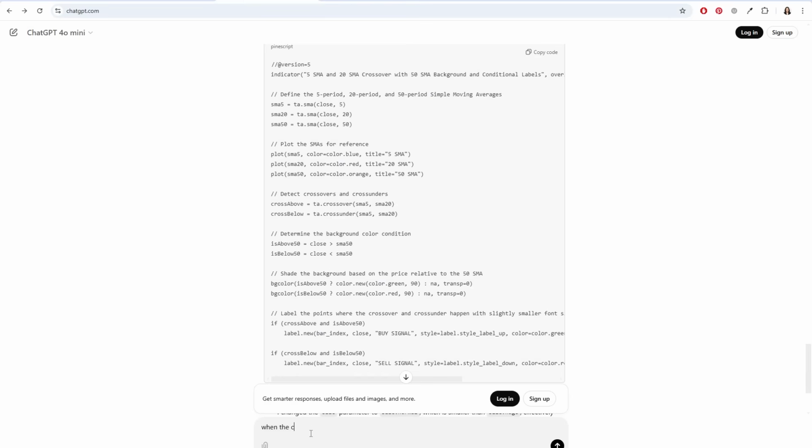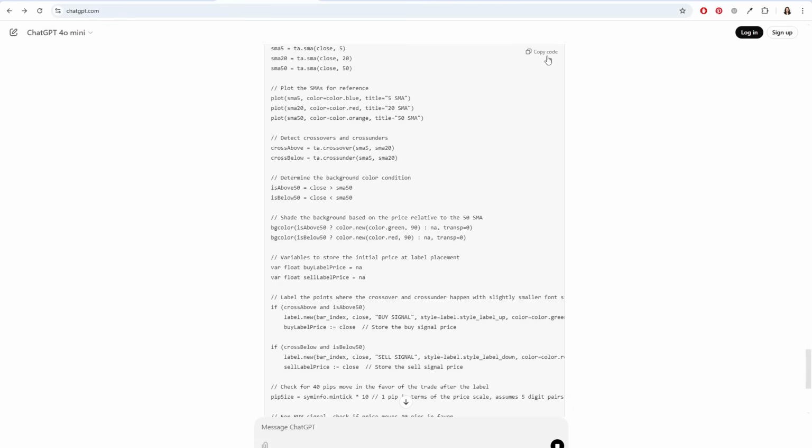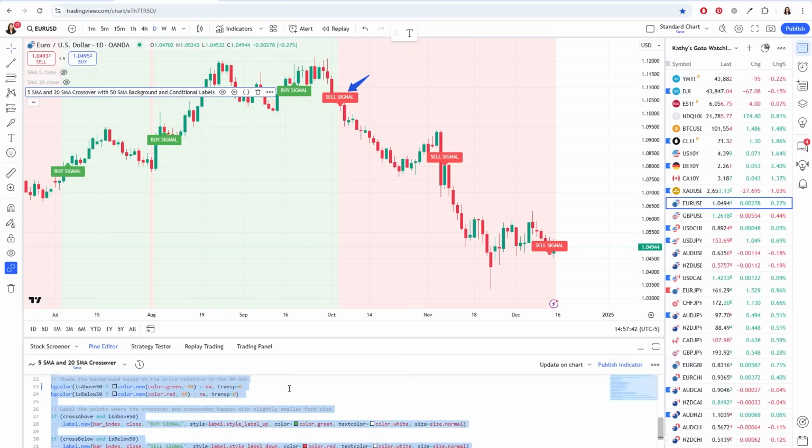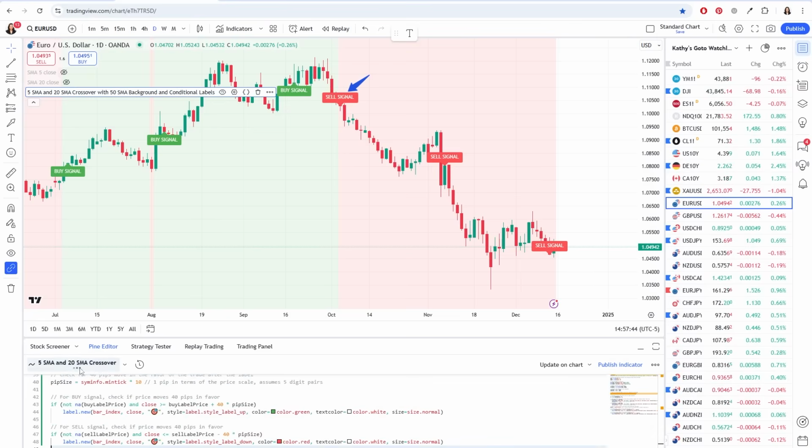And you can tell it bigger font size. You can tell it to put a rocket ship when it moves. I mean, let's do this. Let's say when the currency pair moves 40 pips in my favor, I don't know if it's going to work or not. After the label, put a dart emoji. Done. Let's see. Does it work? I mean, 40. I'm going to control. Let's see.